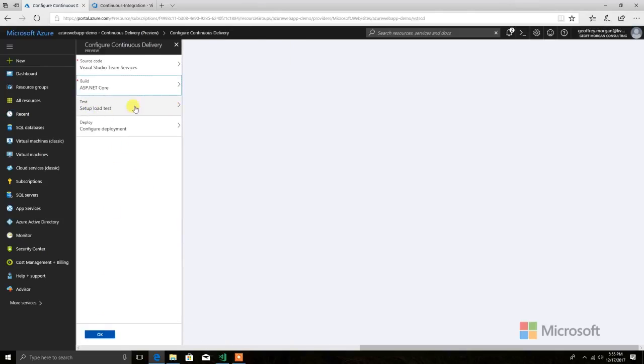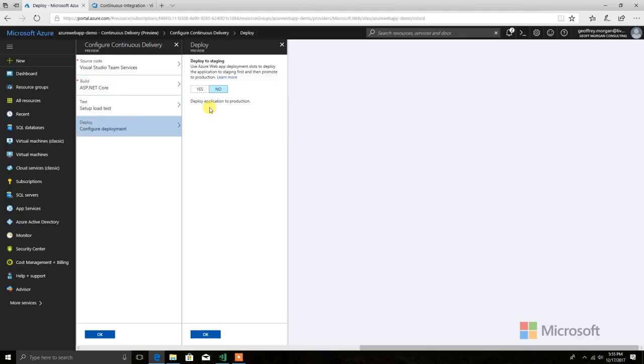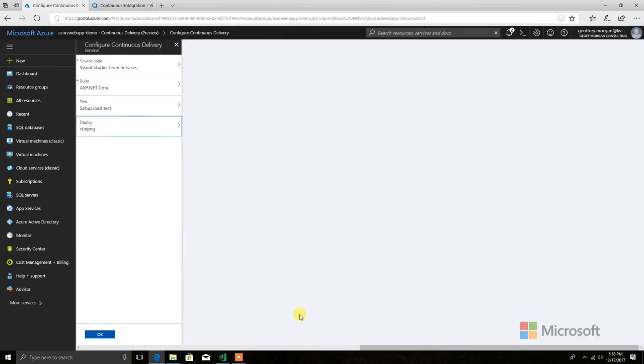And then for deployment, I can use a really cool feature of Azure Web Apps, and this is called deployment slots. This allows me to deploy to perhaps a staging site or a QA site so that I can test and look at the environment if I want to, and then hot swap it into production, meaning that production sees no downtime. The IP addresses are just swapped behind the scenes so that there is no downtime at all when you move a deployment from a deployment slot into your production slot. So we'll go ahead and use this feature. I'll hit yes. I'm going to create a new deployment slot, call it staging, and hit OK. And we'll finish this.